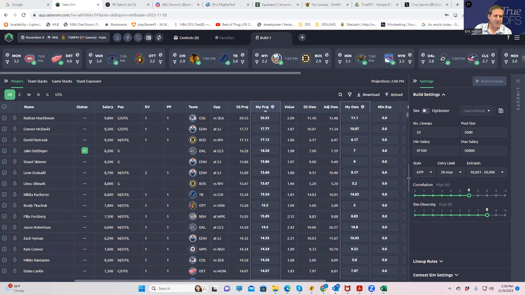Hey everybody, this is Sheets, and I'm going to be going over tonight's NHL slate. It's a pretty big slate. They're offering quite a bit for first in several contests, and once again, great shout out to DraftKings for upping their hockey offerings this season.